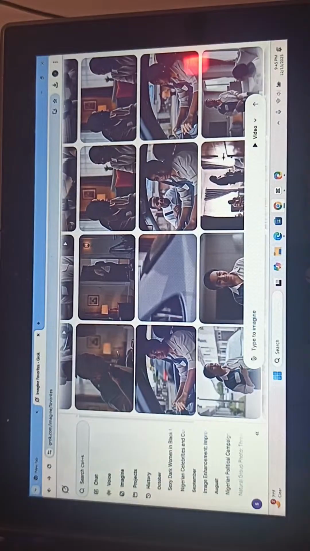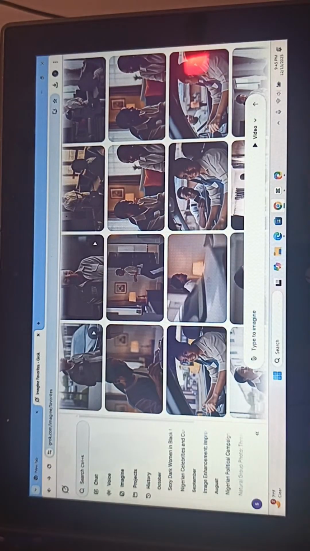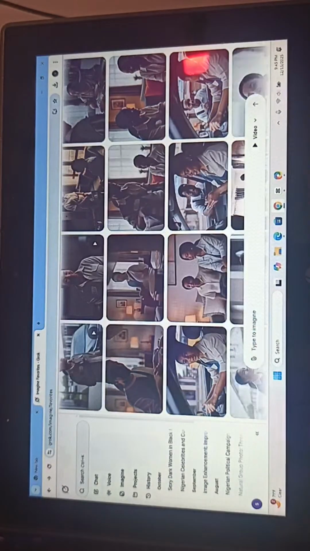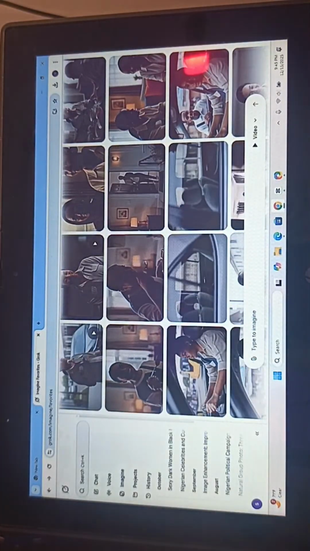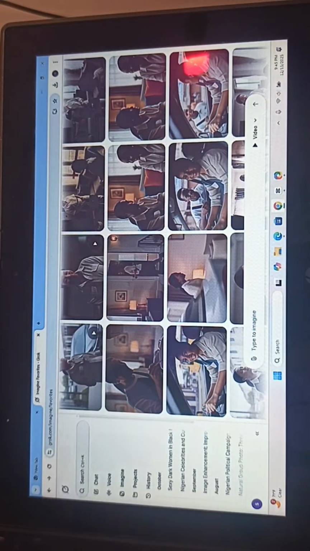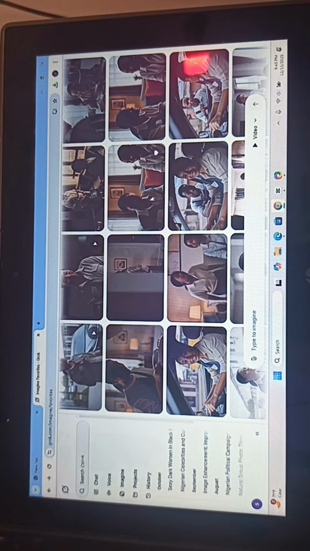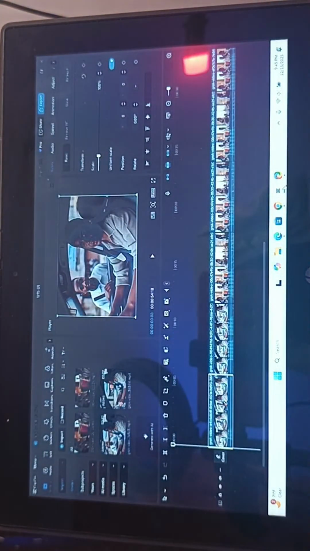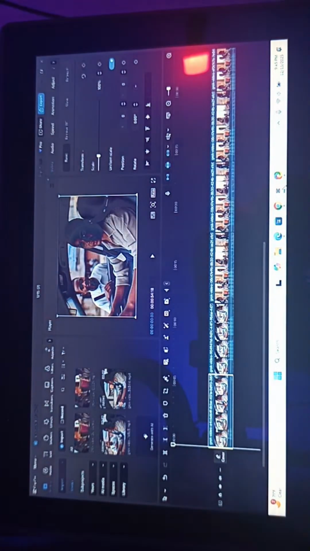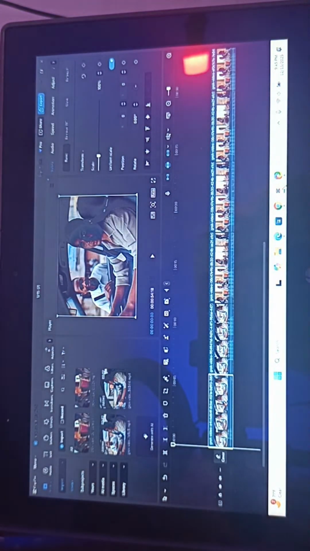The next thing you are going to do is to head over to any video editing tool you like using. Now I use CapCut to edit my videos together, and we head over to CapCut. All you have to do is add all the video clips together, and you add your transition, in the transition type you want. You edit the video, and after you edit the video, it is going to look nice, just the way the one I played.